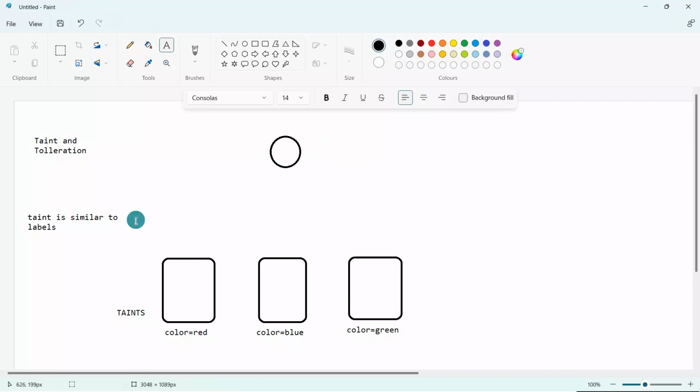And in case of taint and toleration, the node has more priority, as to which pods it wants to accept and which pods it wants to deny. It means, let's say I have tainted this worker node with a string color equal to red, blue and green, and let's say I don't define anything, means I simply create a pod without any node selector, node affinity, without any toleration, nothing.